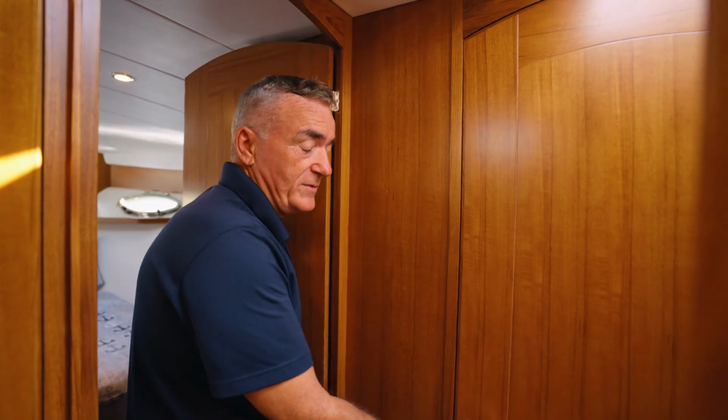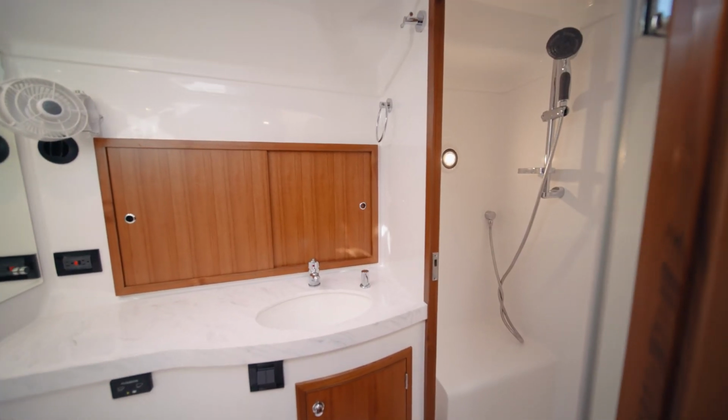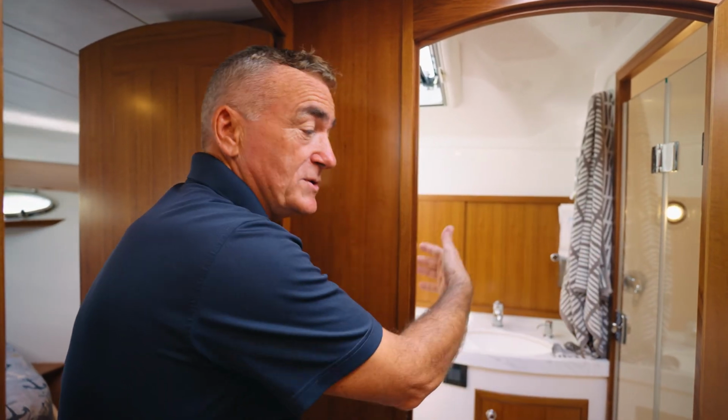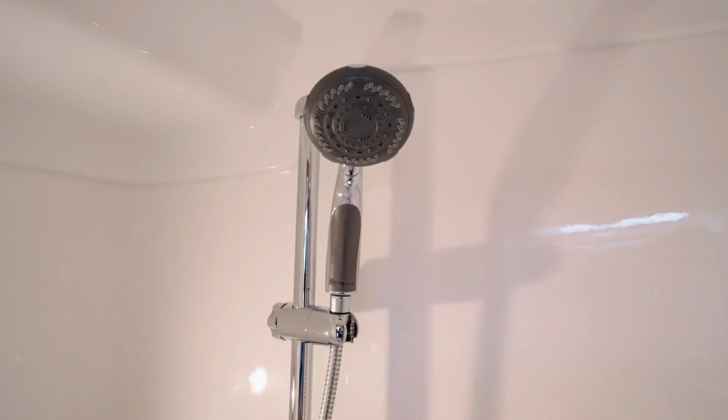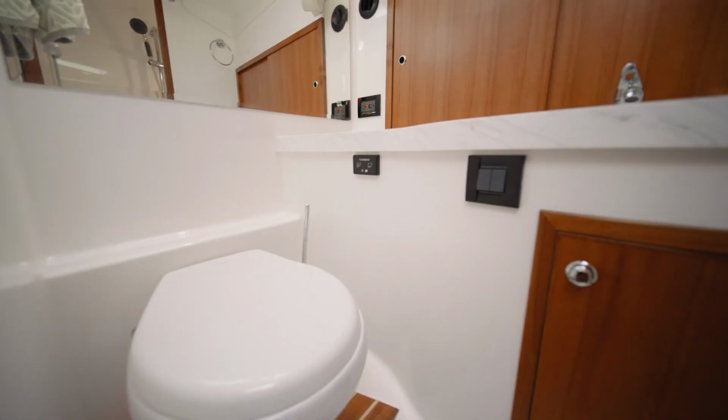Okay, so straight across from the guest quarters, we have the heads, nice big shower stall, plenty of space in there. It means you're not actually hosing down the whole of the heads when you're taking a shower. We've got the vanity, we've got the storage space behind the vanity, and of course we have the electric heads as well.